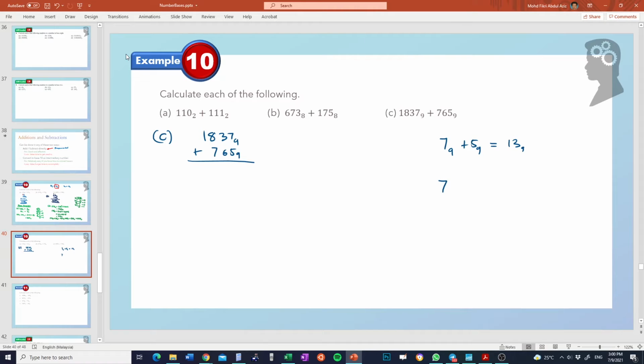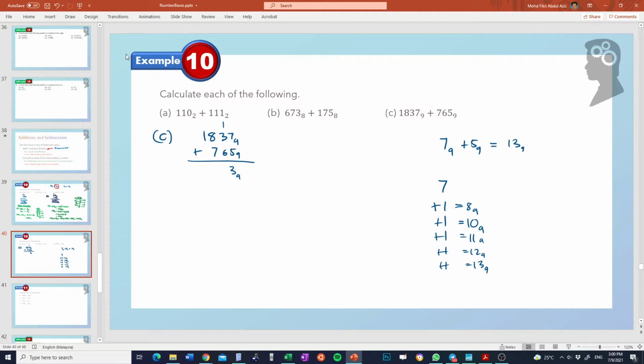So basically, we have 7. You want to add 5, right? So 5 is basically 1, 1, 1, 1, 1. Ada 5 kan sini? So the next digit after 7 is 8. The next digit plus 1 becomes 8. But you plus another 1, it does not equal to 9 anymore. It equals 1, 0. Because digit 9 is not allowed. So you plus another 1, become 1, 1. Plus another 1, become 1, 2. Plus another 1 becomes 1, 3, base 9. That's how you do it. Okay, so you put the 3 there, base 9 lah. So you put 1 on top.